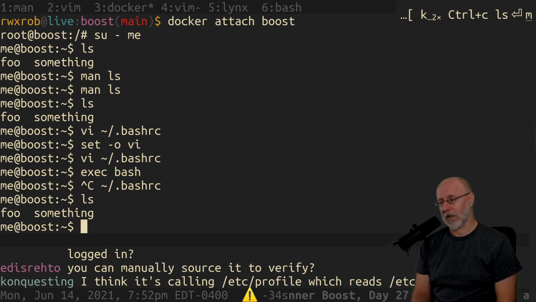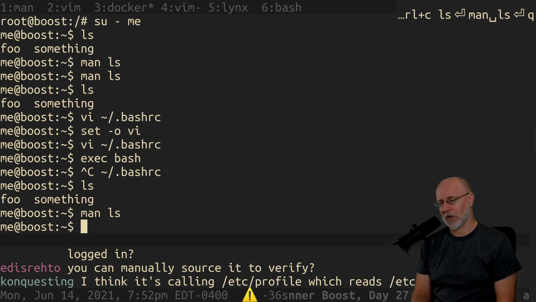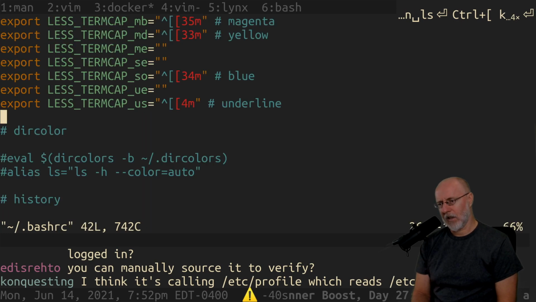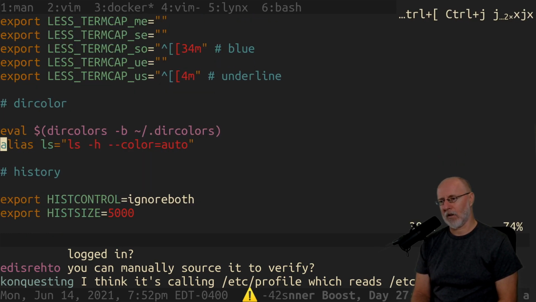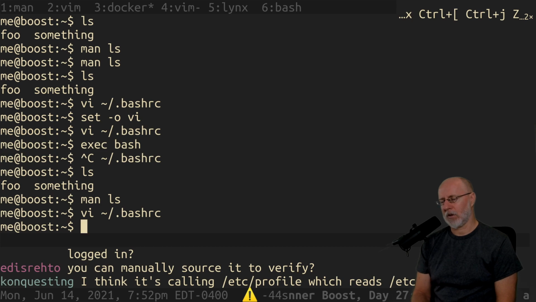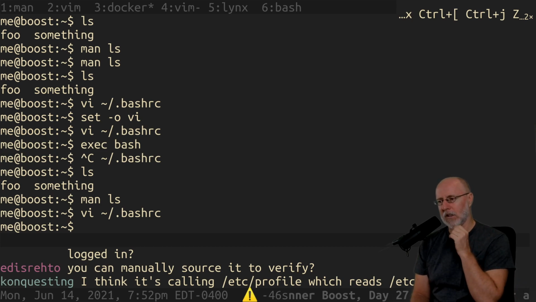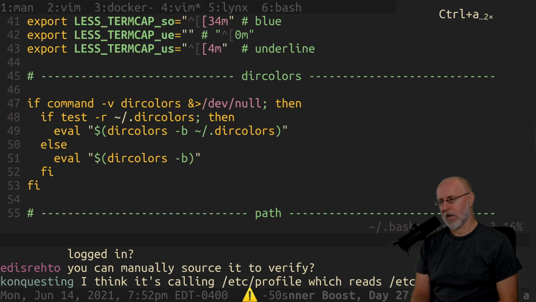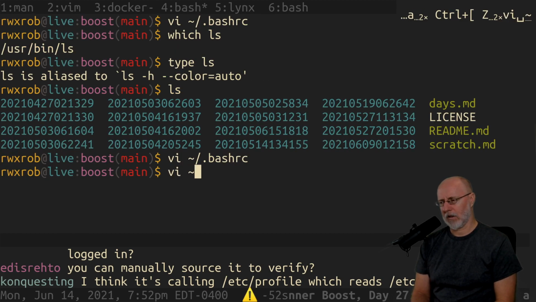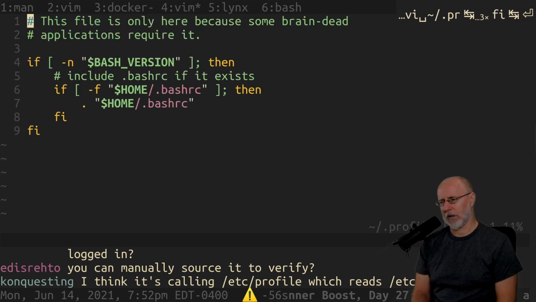Yeah, because watch is going to work now, man. Wait. Yeah, see, everything's up. But I took my dir colors out, so I'll put those back. I think you guys got it. I think you solved the crime. That is the problem. So this is why, actually, my bash RC is a symbolic link. I'll show you. So I might have deleted it, though. I got it back. I'm going to be really, really upset.